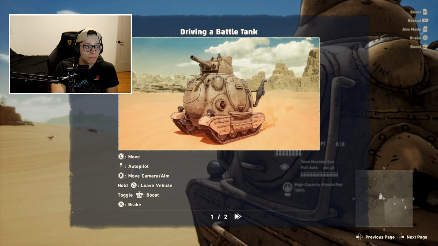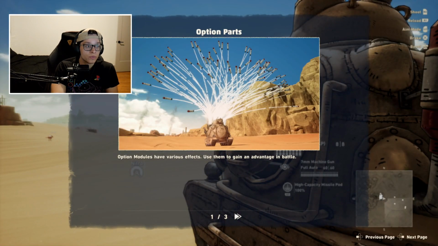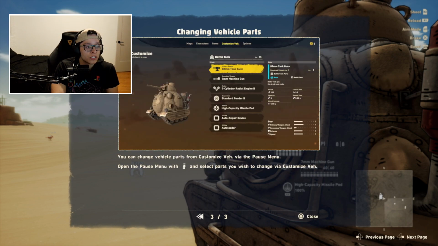Oh, this is the battle tank. Move. You can autopilot it up on D-pad. Hold triangle to leave the vehicle. Toggle a boost with L3 and then brake with X. Interesting. And then you can shoot. You can aim mode, reload, and then change weapon. Option modules. Oh, Jesus Christ. Option modules have various effects. Use them to gain advantage in battle. Bro, what is he sending out? Like a million missiles? Active effects. Activate using L1 plus R2. I feel like I'm going to forget some of this already. After using an active effect, you must wait for a cooldown. Okay, that makes sense. And then passives. Take effect the moment they are equipped. You can change the parts via customization.